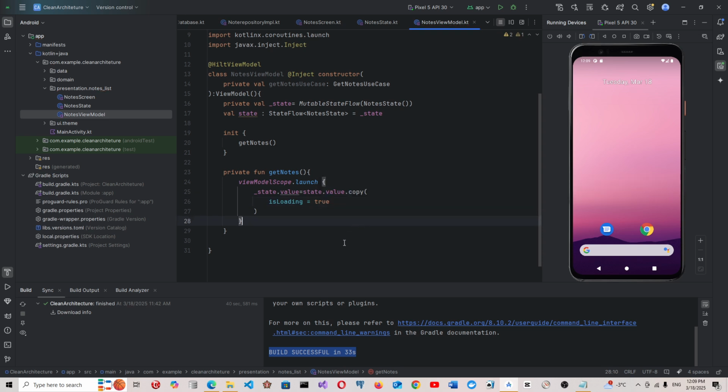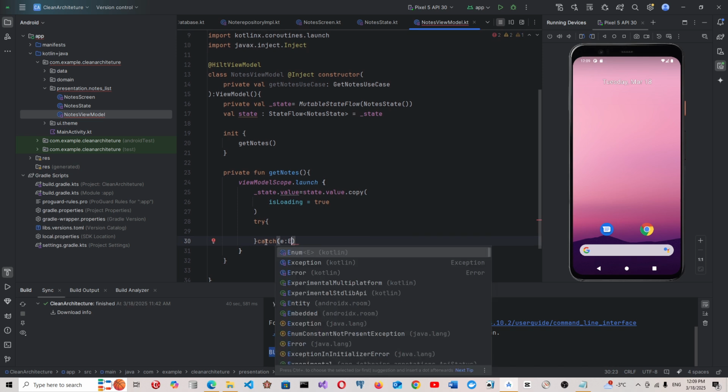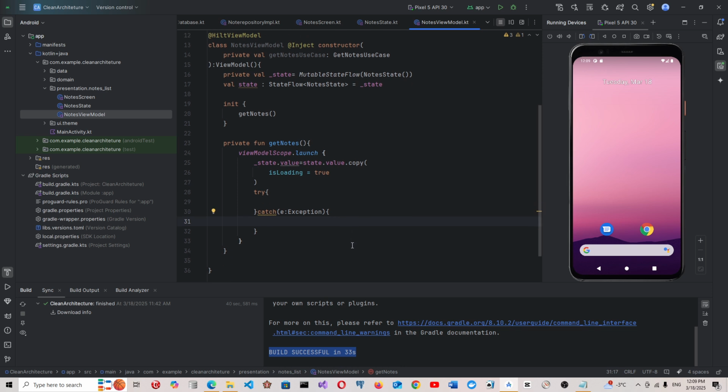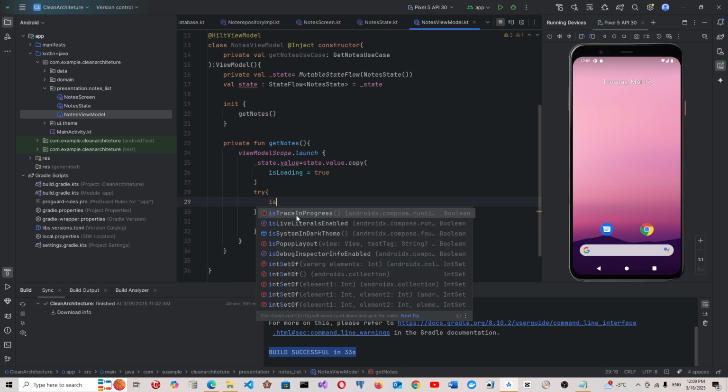Of course, we set isLoading to true, and we try. We have a try catch block, E for exception, and in this try catch block the only thing is loading.